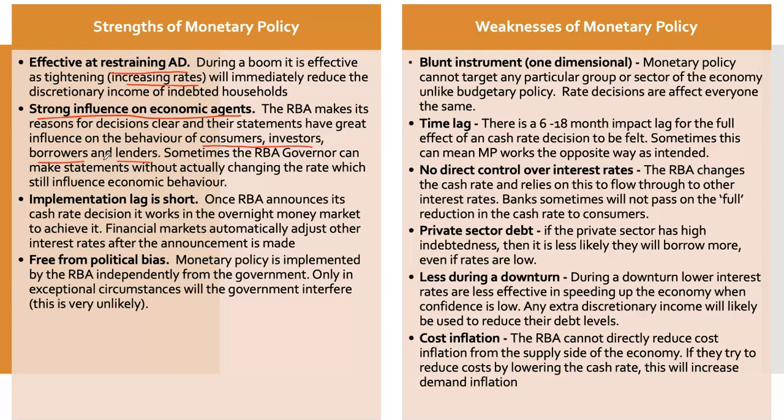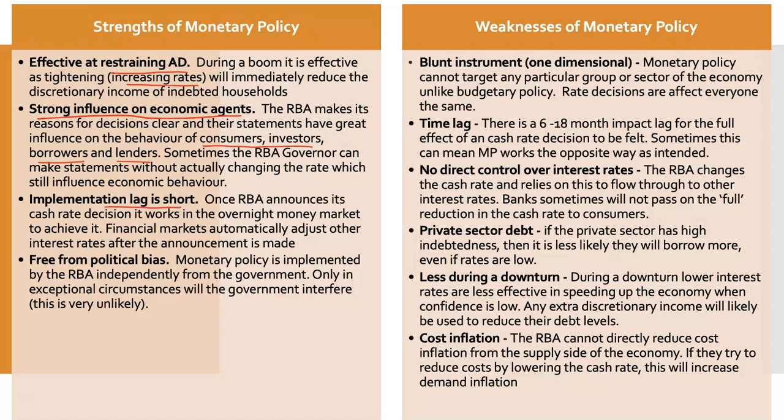They are trusted. So sometimes the RBA governor, essentially the boss of the Reserve Bank, can make statements without actually changing the rate. And this will influence behavior. They might indicate interest rates are going to go up unless this happens in the economy. And just saying that might influence the economy.